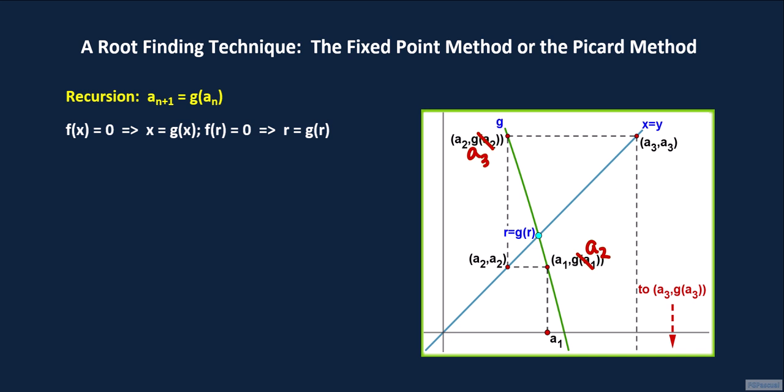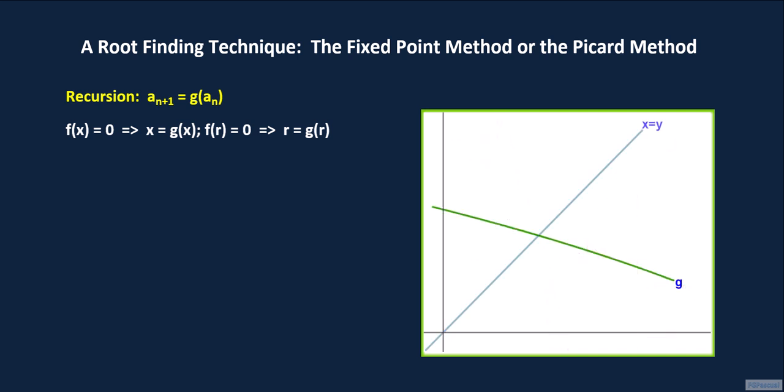The fixed point method seems to fail miserably with this choice of g(x), since the sequence of points generated by the method seems to be diverging away from the target intersection point at x = r. Let's give it another try with a different g(x) this time.